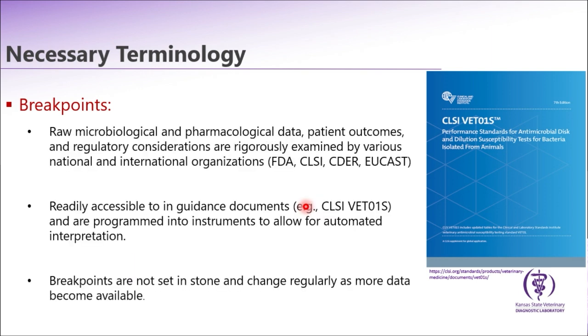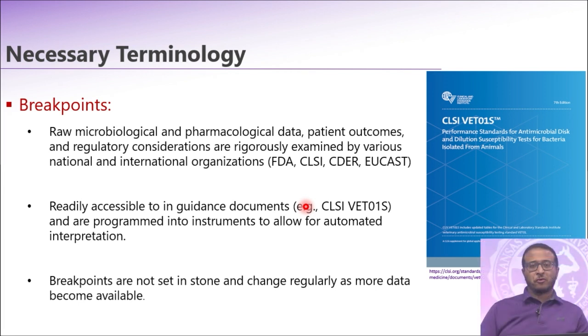All right, so the question then becomes where these breakpoints are coming from, why they are important, and how they are derived. And let me tell you that this is not a very straightforward process. It requires a lot of data. There is a lot of work and aggregation of data that goes into these breakpoints: pharmacological data, microbiological data, in vitro data, patients' data, so in vivo data as well, and lots of regulatory considerations.